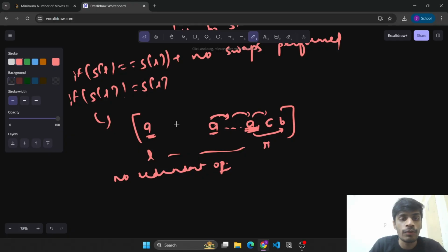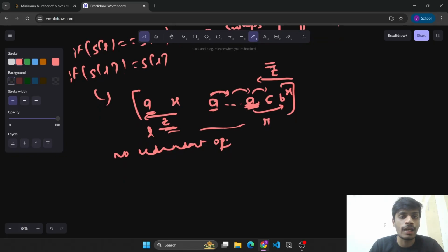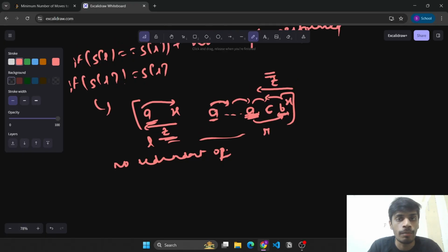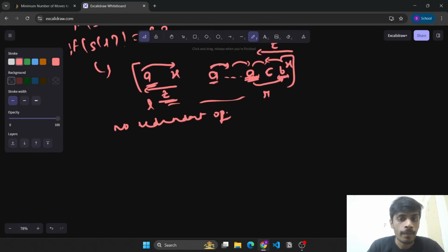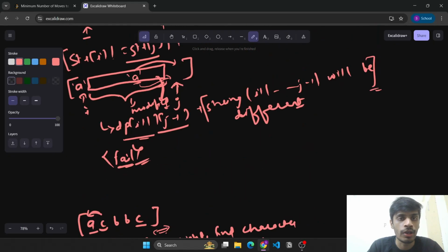And obviously, if we have x and x here, either we move x to this position by a distance of z, or we move this x outwards by a distance of z. So this z distance will remain the same. Hence this proves that always using the first same character that we encounter for the looking value will give us the overall correct optimal output of the minimum number of moves. So this is the approach that we'll be following here.